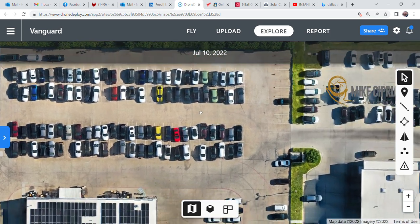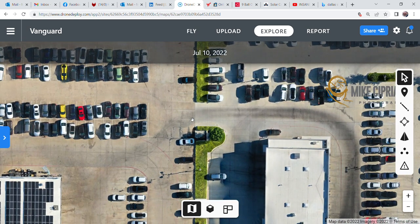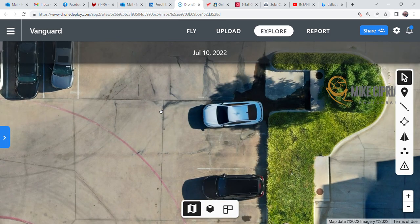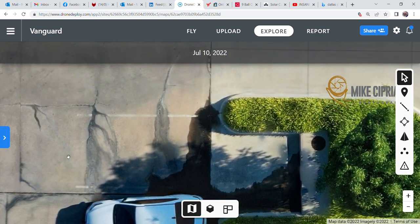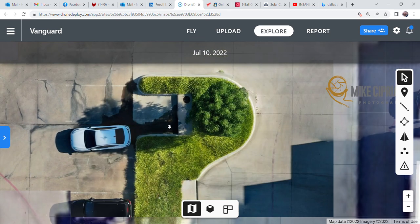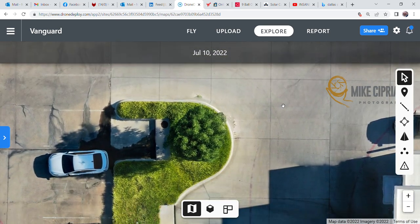You can effectively find out if there happens to be a problem. Something I noticed here — this is not an indication that there's a problem, but it could be something you may want to send somebody out to take a look at. You can zoom in and see that there appears to be some sort of water being drained down into the storm sewer and also cracks in the parking lot. This was filmed on July 10th, 2020, and in North Texas it's been over 100 degrees and zero rain for at least 10 days, so there may be an issue.